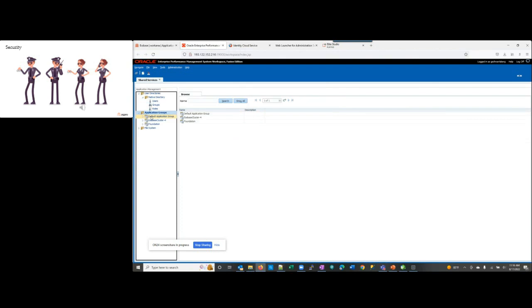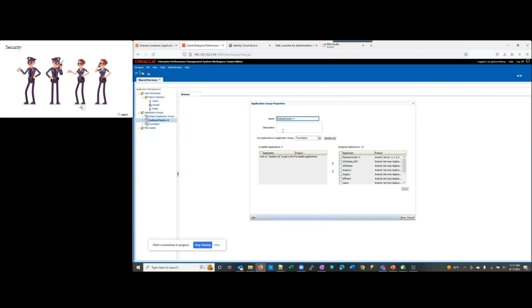You'll also notice if I try and do things like look at the applications, I'm not going to get anything. Everything is managed independently. I'm actually surprised that I was seeing this, because before it never used to come up. We did a patch and they must have fixed this one thing. But we're going to manage the users and groups in here. We're going to manage the access to the applications outside of here.